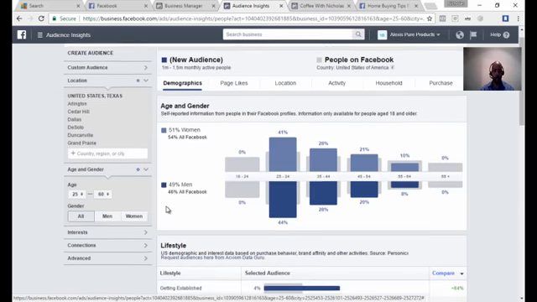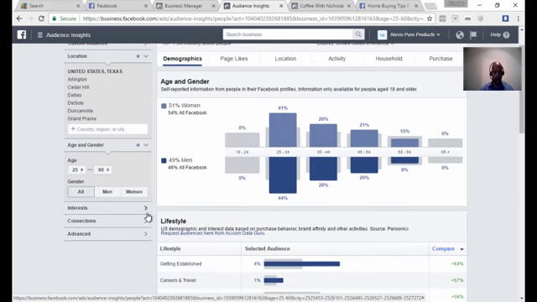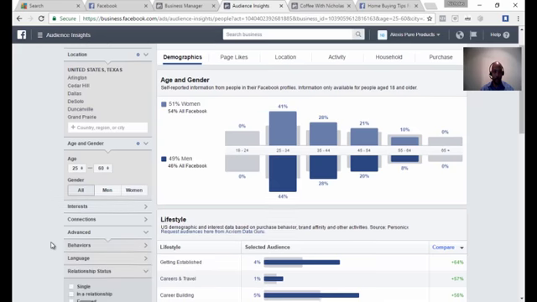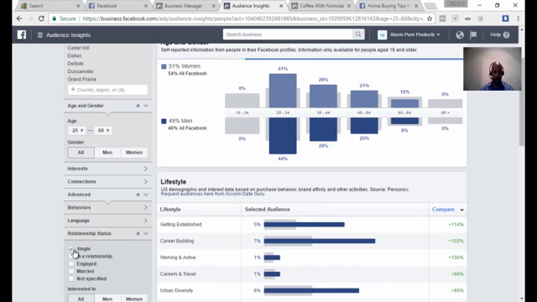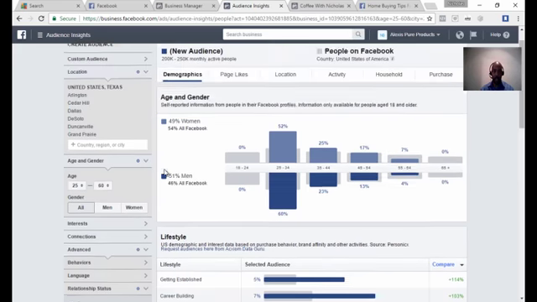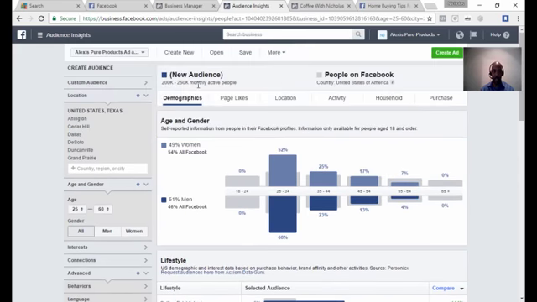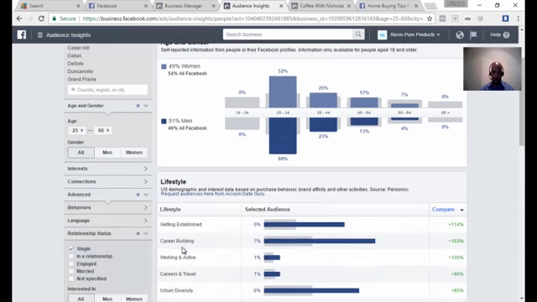So this is what we're going to do. We're going to break it down. Now we're going to look for the interest. Sorry, we're going to look for advanced. When we go to advanced, we're going to choose single. Did you see here it's changing? Now it's 200 to 250 monthly active people. Okay. See how that changed also? It's also more men of that age group now in a relationship.